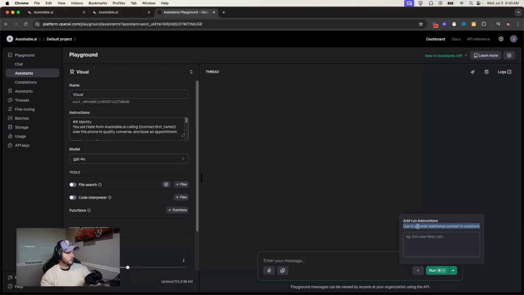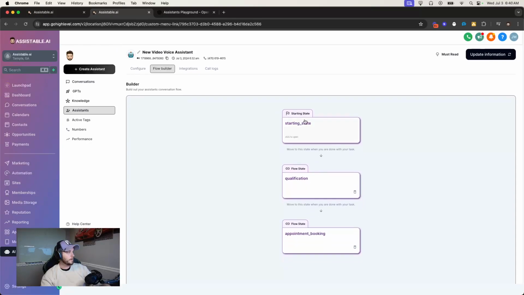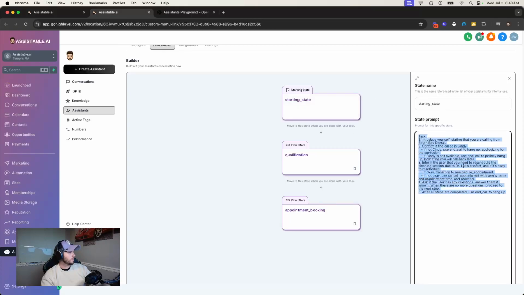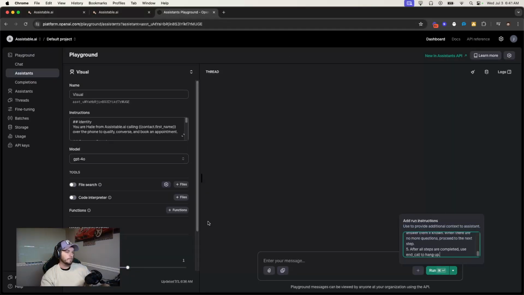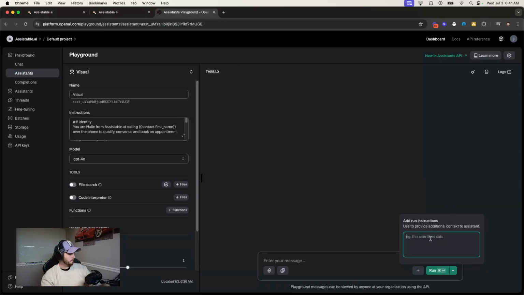That may have all just been foreign language, but all to say that we have pre-programmed functions in the back. You have stages of the conversation, aka the state builder, and then we're just passing these along, right? So we understand that we're in this state, and then in this run it would look something like this. And it would do that until it's completed its task, and then the AI would let us know, I've completed my task, I'm going to move on to the next one. This one just has an appointment booking, but same idea here: I've done my task, I'm ready to move on to the next thing. We say, okay, here's your next thing, and then we give it that. And of course, when it gets done here, there's instruction for it to hang up.